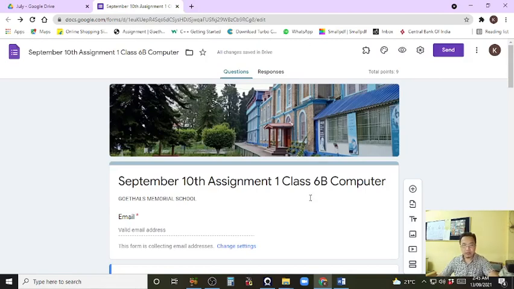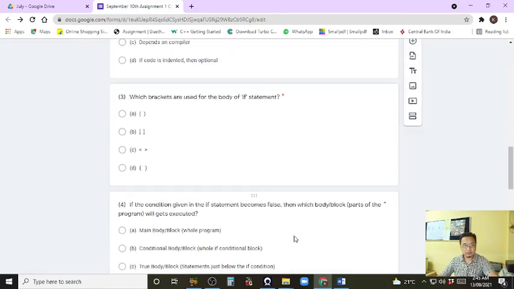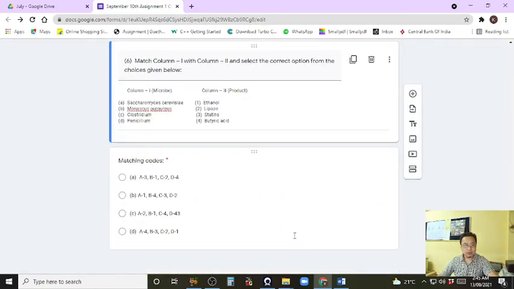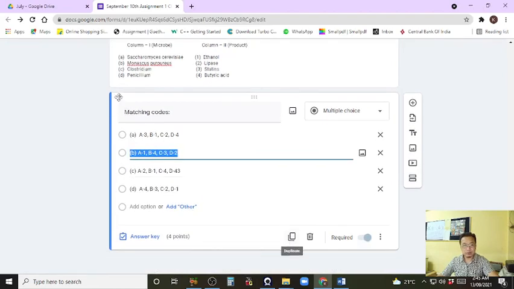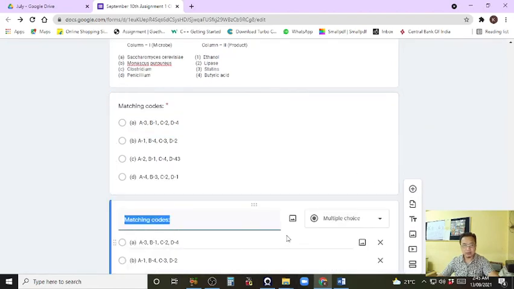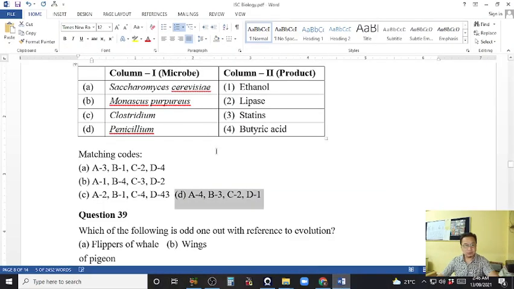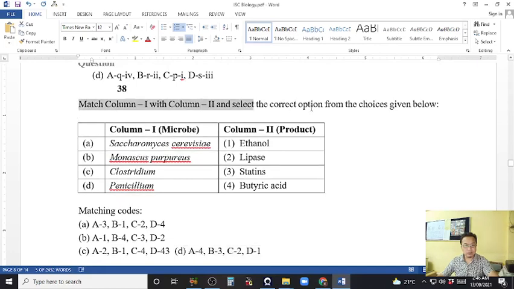Now another way is if you do not feel like adding that title and description, what you can do is you can simply have, okay, let's copy this, make a duplicate of this, only this part, not the titles and all. Now here what we can do is we can write down the heading, whatever is there, like this, match the column and all, and we can give the question number.